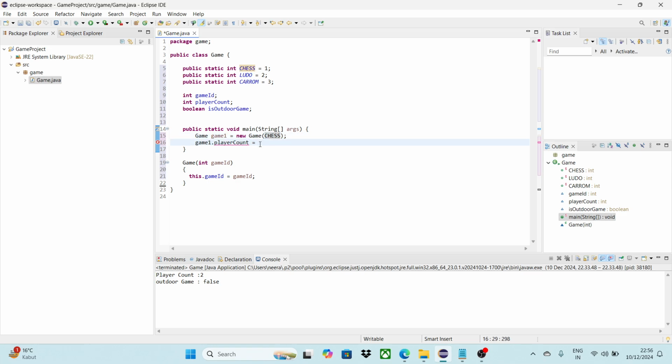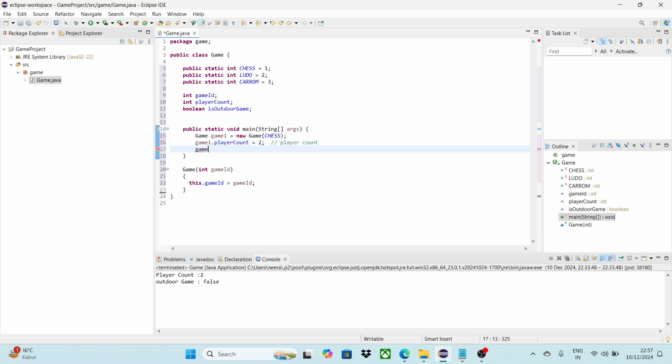What is the player count in chess? That is 2 players in chess. So game1 is an object of the game class, and player count is one of the member variables of this game1 object, and here we are passing the value 2 as the player count.